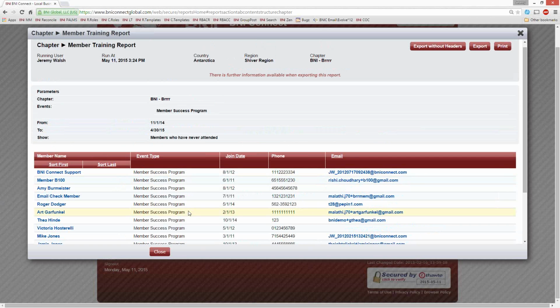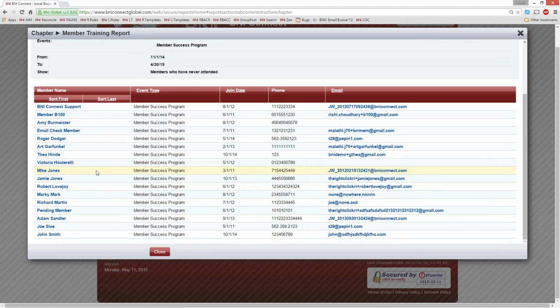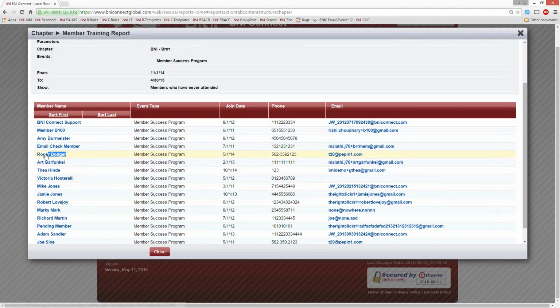So if you're checking this report and you say, you know what, I know that Roger Dodger definitely attended the member success program, all you need to do is get in touch with your regional office. These records can be updated manually, and there may be quite a few cases in which they need to be updated after the fact. So just be patient, and we will absolutely help you through that and get everything into tip-top shape.